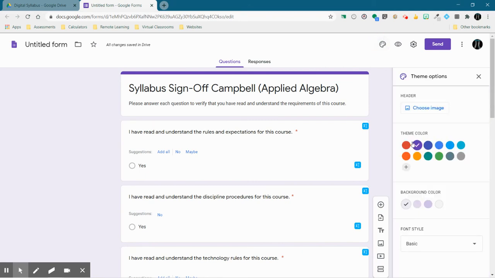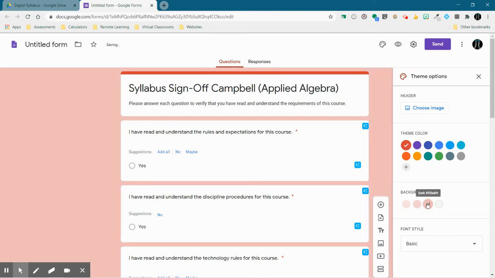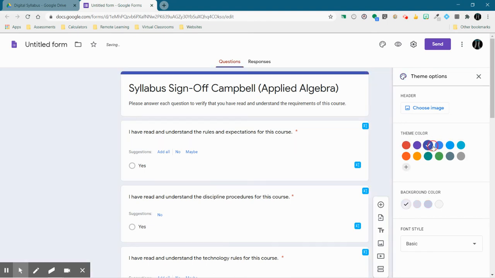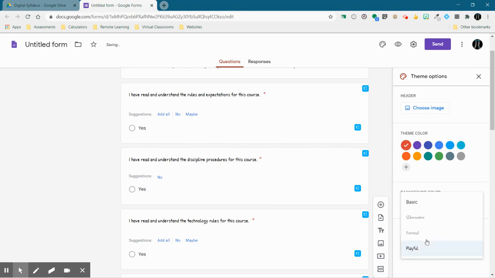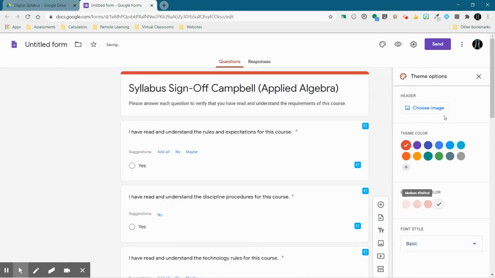If you want to mess around with the color, the color's right over here. There's a place to change the background color and also to change what's at the top. So see what you like. Once you have something that you like, you can also change the font, which I think is kind of cool. That's kind of a newer feature.